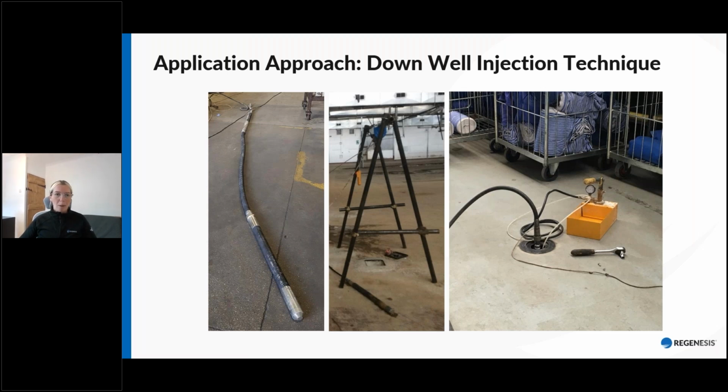This method is used primarily in bedrock or superficial deposits which are unsuitable for direct push, or when the remediation design comprises multiple injections of a reagent, such as during chemical oxidation, and where it would be more cost effective to install wells rather than mobilise an injection rig multiple times to the site.